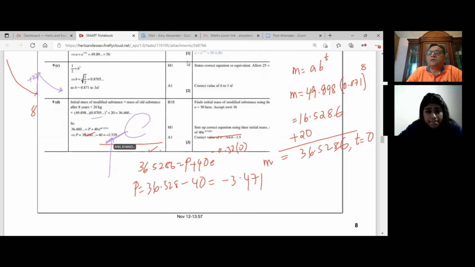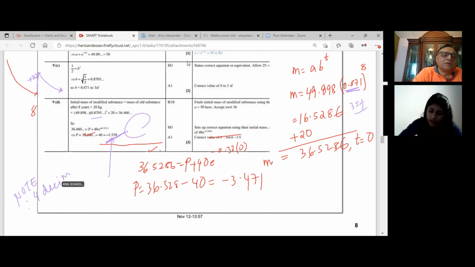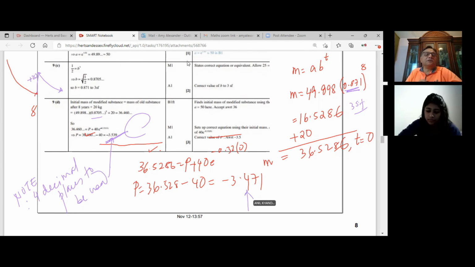Because the rounding is very important, that's why we got an error here. The value which we used, 0.871, do not round to 3 significant figures. Really use 4 decimal places, okay? Note: if you want 3 significant correct figures, you have to use 4 decimal places. That's true. 0.87055. Anyway, the method was correct. That caused the error here, 3.5 and 3.4, right? Do you understand? So that way is correct.